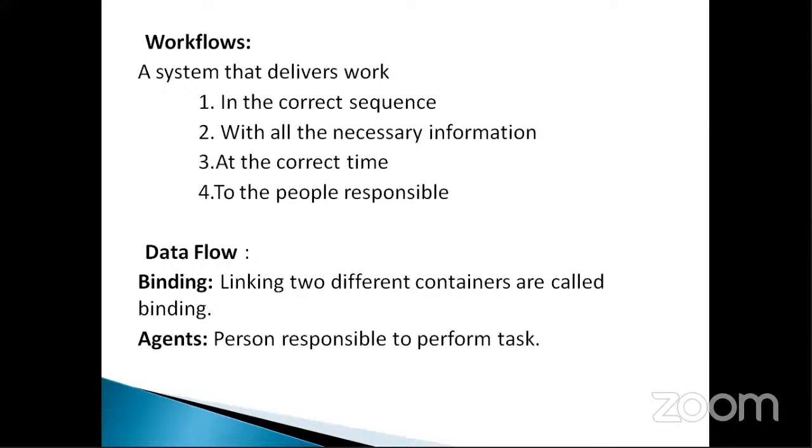And agents are the corresponding users who are going to approve or reject the workflow according to the business. If a purchase requisition is more than 1 lakh, it will be moved to the corresponding approver, and he will be able to view the purchase requisition screen, and if he is okay, he will approve. If he is not okay, he will reject with the respective comments, so that the person who created the purchase request will get his comments. He will modify the data accordingly and submit the workflow again. So that workflow should go again to the corresponding level, and it should not go through first level, second level, third level again. We can define n number of levels in a workflow.